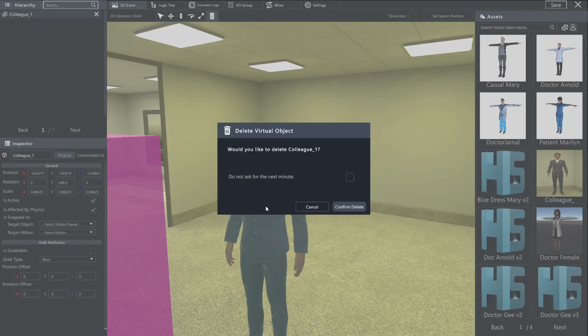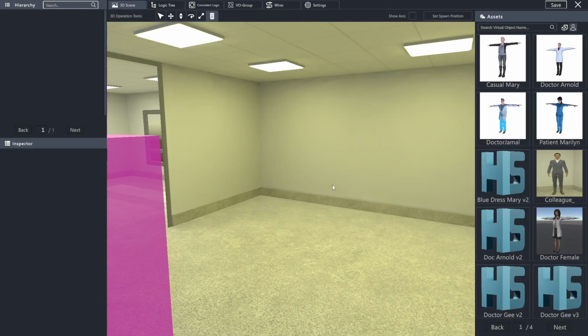And last is the delete tool, which you can go to, and the next object that you click with it, you will then be prompted, if you so choose, and then you can hide this prompt by hitting the check mark, and it will confirm that you want to delete the object in question. So with that, that's the basics of the tools, and we will now begin populating our space appropriately.